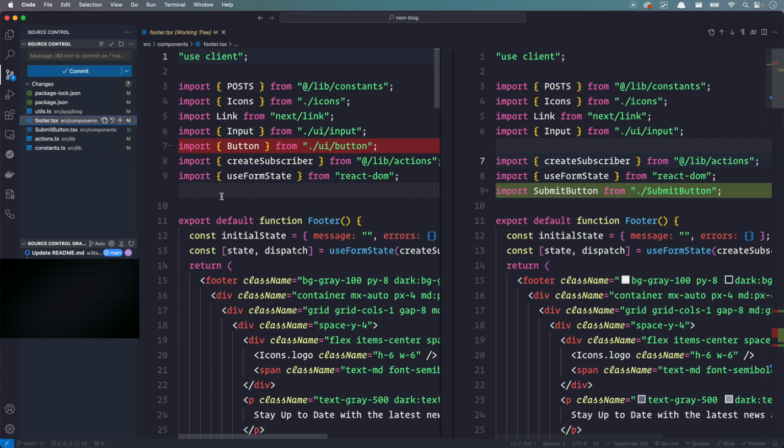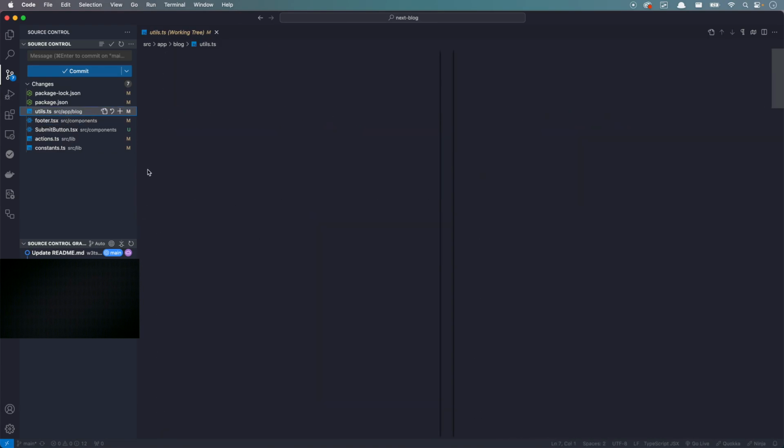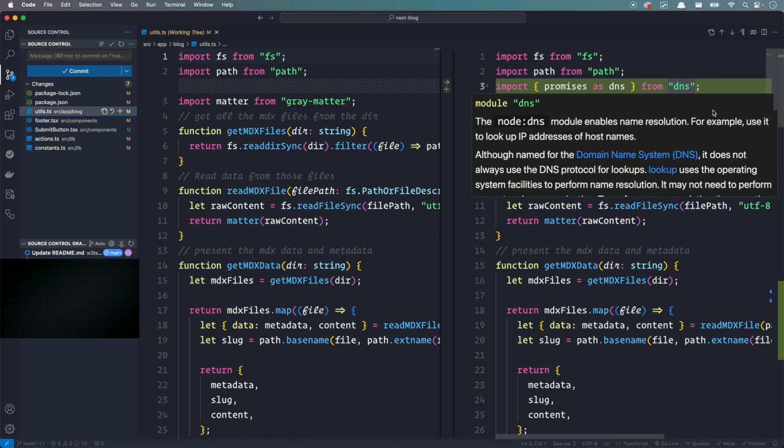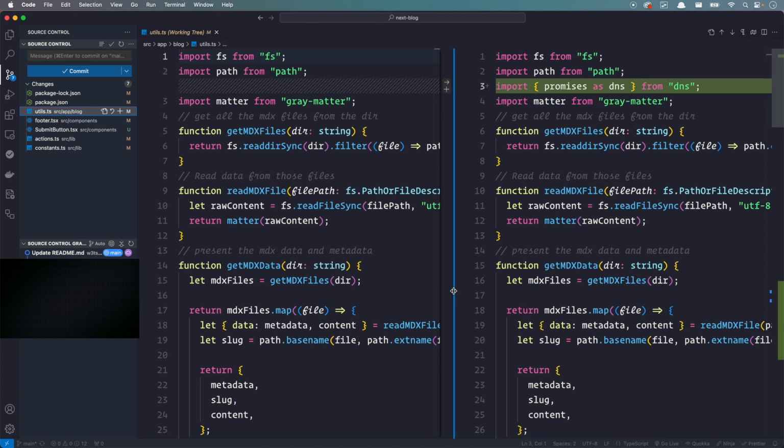So let's take a look at the extra validation that we wanted to do inside our utils.ts file. You have to make sure that this utils.ts file is in the app directory, because we will be utilizing this DNS package, which is a Node-specific package, a Node standard package that comes from DNS. The way we're going to validate the email address that's coming in is with its MX records. If there is an MX record available, then we can say that this is a valid email address. So I'm going to import promises as DNS from DNS.